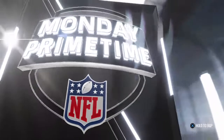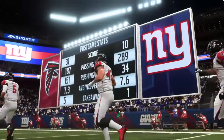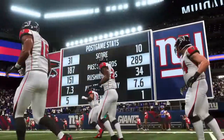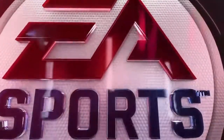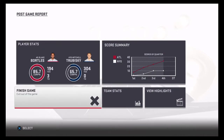And you know you primed the pump all week in your own home facility. No one thinks we can do this. Only people who believe are right here in this room. And then you go on the road, band together, and get it done. So for the Falcons, the win here means it'll be a 7-1 first half of the season. And they'll have another road.